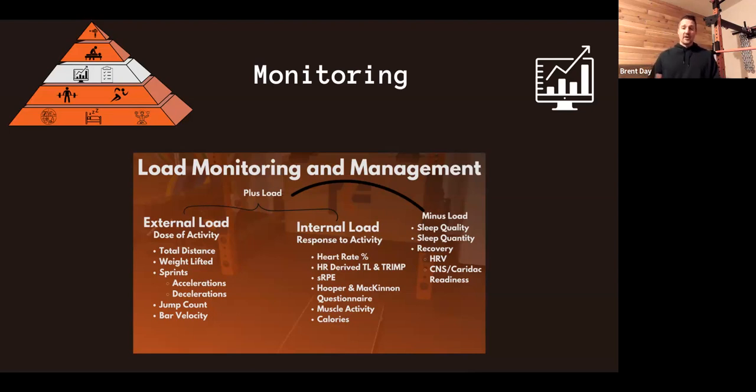Sleep quality is obviously a little bit more complex, because now we're looking at what stages of sleep I was in and how long I was in them for. There are some companies that market their watches as a way of tracking that quality of sleep. I haven't seen any true validation of that yet, because I think the only way we can really get quality of sleep is by measuring brain waves. Brain waves would really be the only way to tell me if I'm actually in the right cycles or not.